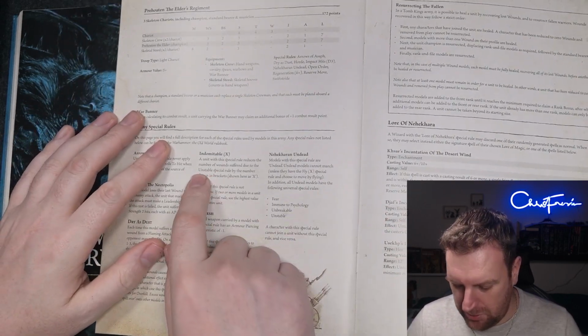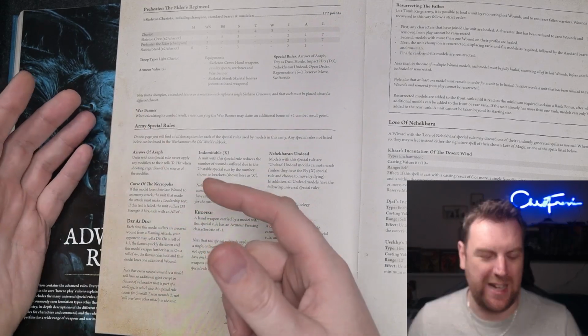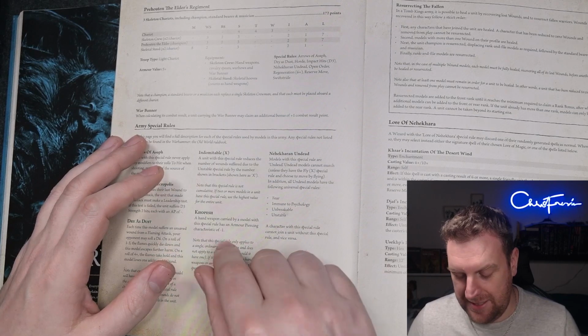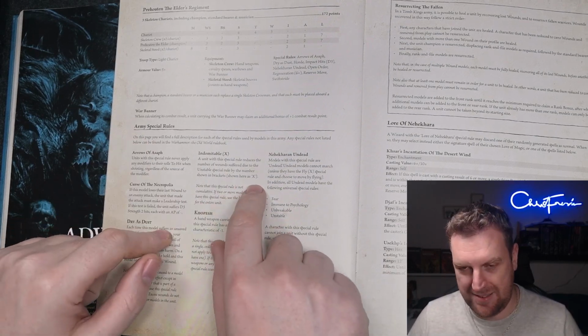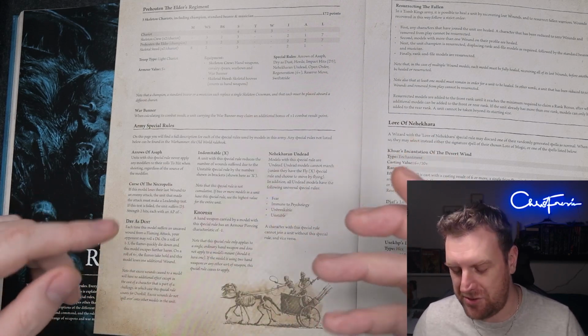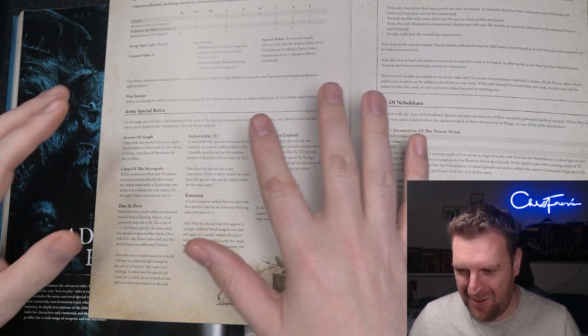However, indomitable counteracts unstable. So if you have a leader in there, generally leaders have the indomitable special rule. If you have a leader in there with an indomitable X, so indomitable 2 for instance, you will lose 2 less models or 2 less wounds from combat attacks. You see what I mean by all these special rules.